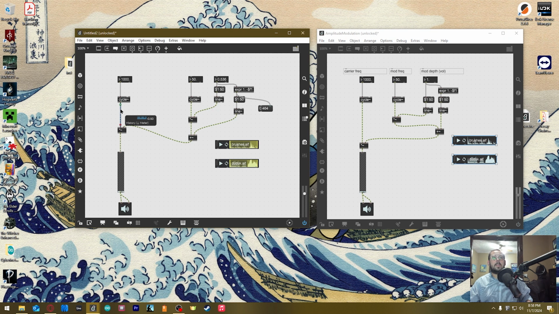So if I was to, instead of connecting to those 2 frequencies, connect to our sound files and multiply them all together, we're going to have amplitude modulation of the sound files.